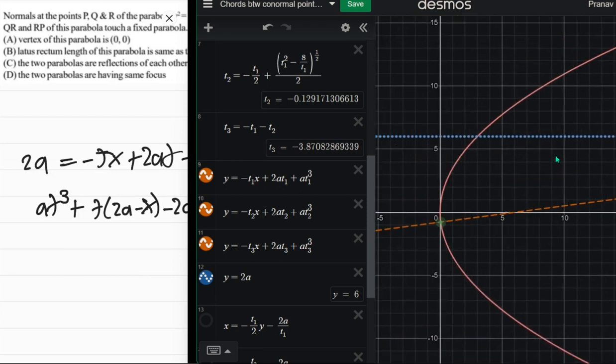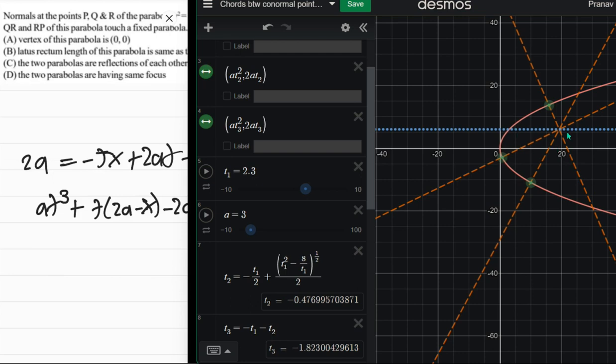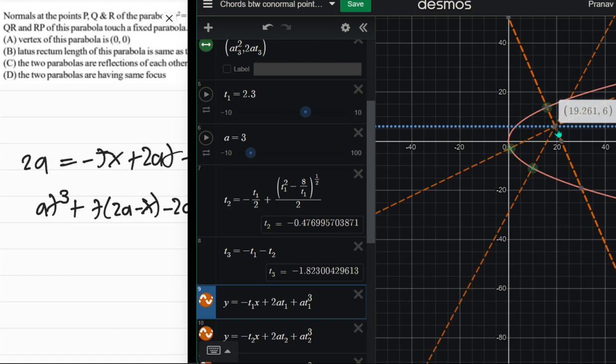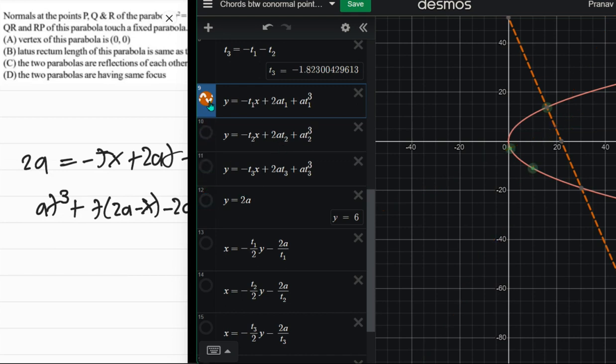So yeah, this is actually very far away, but we can change our t values such that, all right, now this is slightly more, right? So now we can see that these are, I'll have to zoom out. Okay, now you can see this, I think. So over here 2a is 6, and the x value we don't really care much about. And these 3 normals in red are concurrent on one point, and that point is on this line y equal to 2a. So I'll just remove all of these for now.